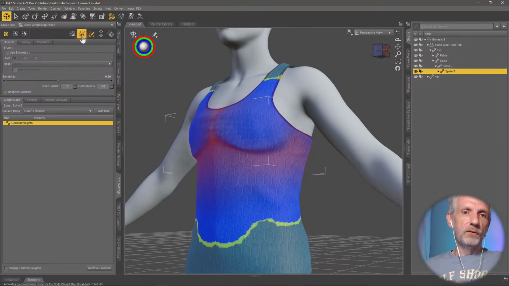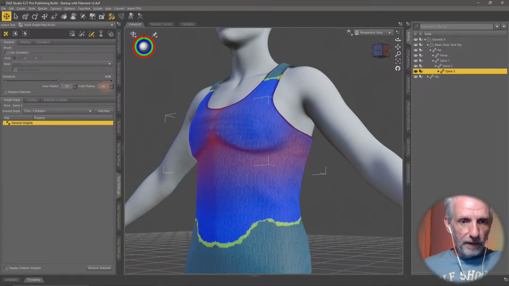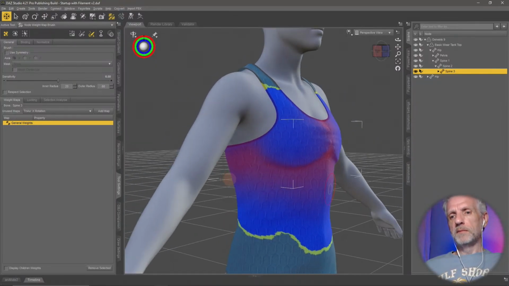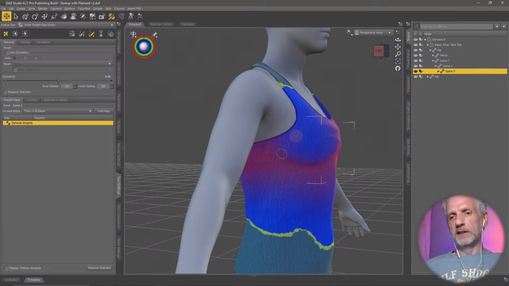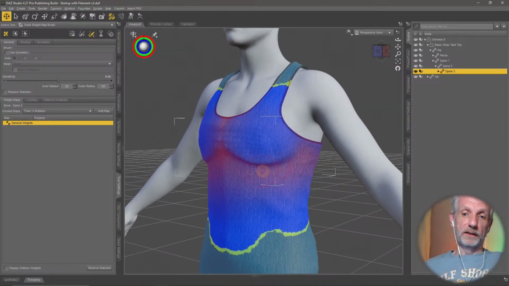And if you switch over from the paintbrush to the smoothing brush, the little S brush here, you can left click and drag over this gradient and see if that smooths it out. That might not happen. That might also not be enough. I might make the outer radius maybe 60 here. Make my brush a little larger, make that 20. And then you can try, sometimes that is all you need to smooth these things out. There is a symmetry option. I'm not using it, but it doesn't make all that much of a difference. So this is something we need to take to an external application to smooth that out, and then essentially save that.